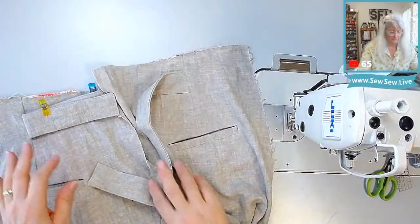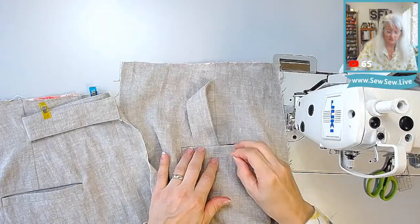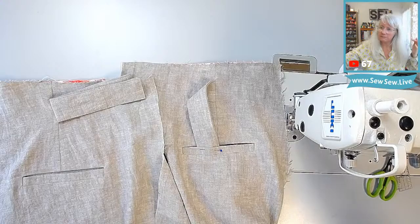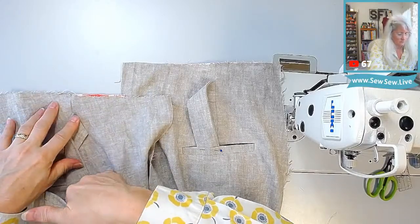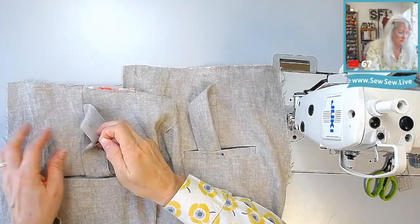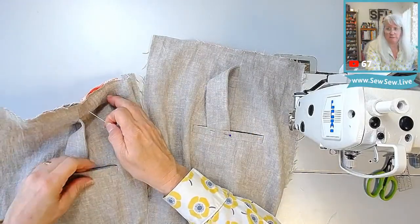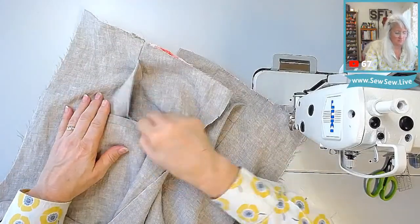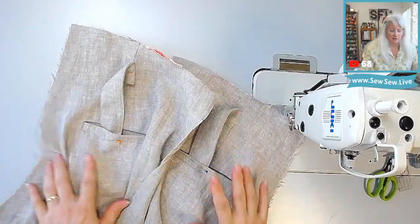All right, there we go. Put this in the pocket, you know, get that out of the way. It's so heavy. We're already like 2 hours in. Ooh, do you want me to wait to do the front pockets? Are you guys down to stay? It seems kind of long. Oops. It's always a Closet Core pattern that makes me stream for 8 hours.